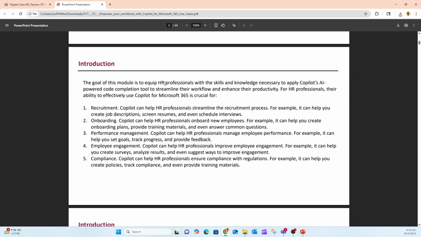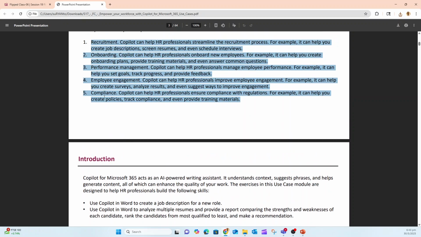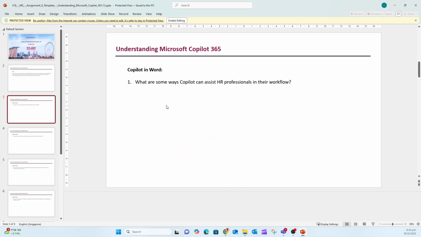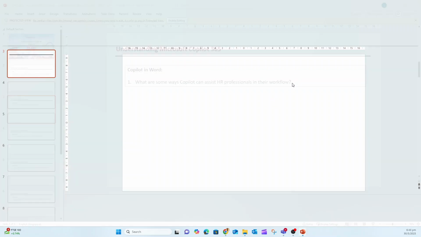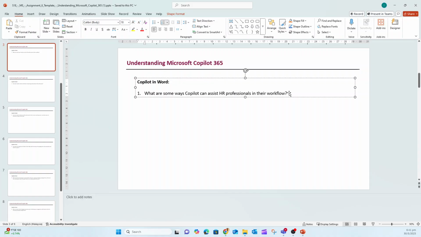So Copilot for HR can be used for recruitment, onboarding. You can just copy this and put it as the answer for this one: what are some ways Copilot can assist HR professionals in their workflow? So you put the answer here, like this.